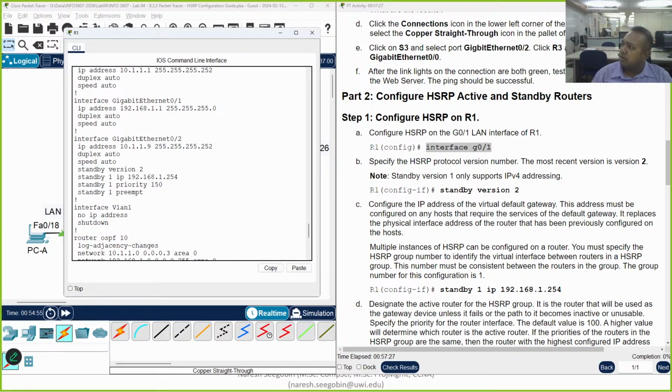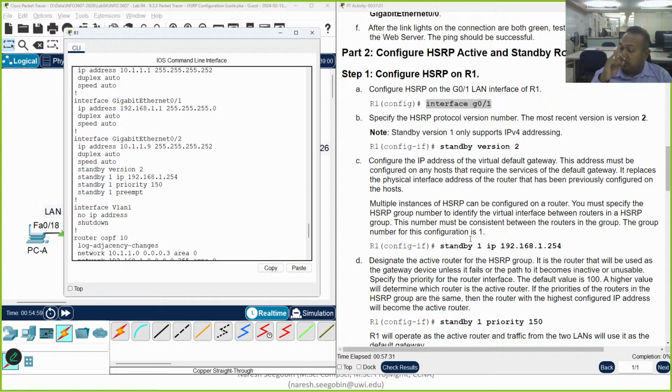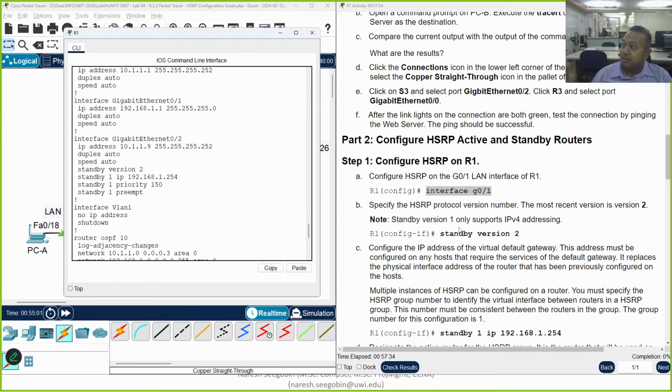Right, okay, wrong one. Right, so I had to be careful what I did. I went to the wrong interface.